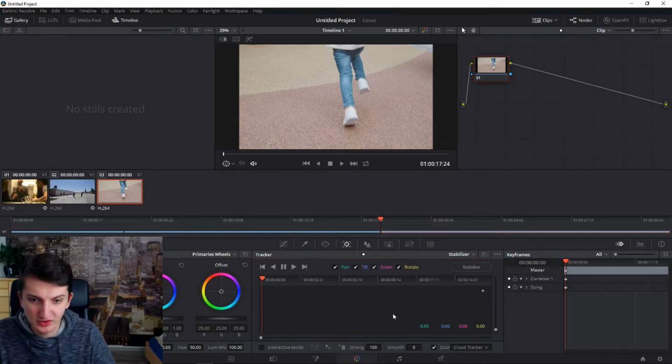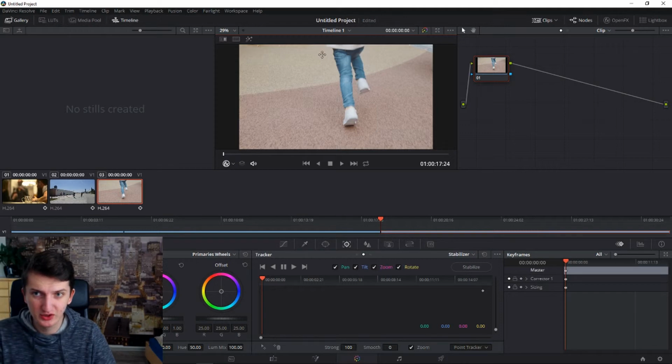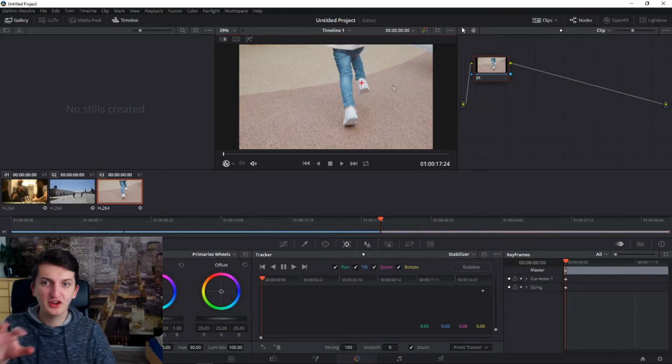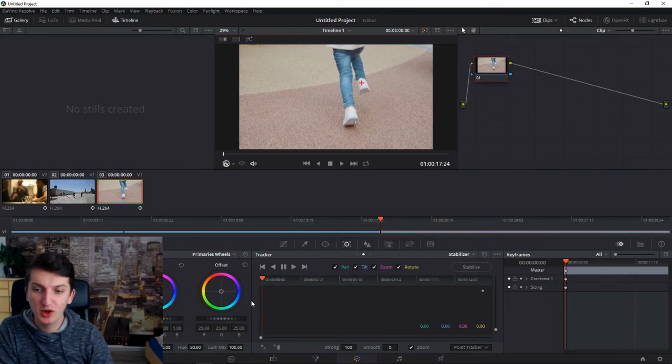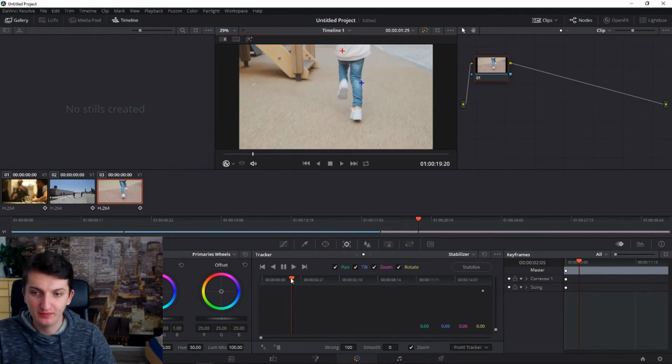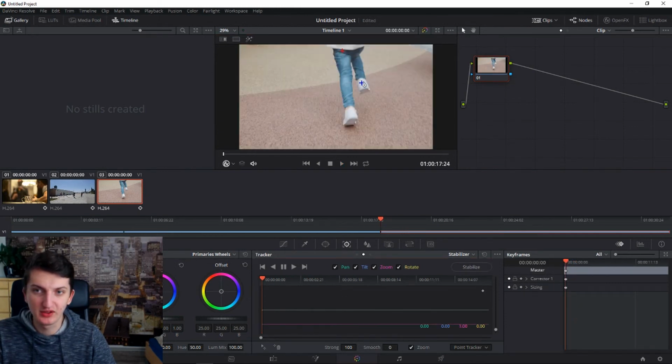You can use the cloud tracker or point tracker, and point tracker is pretty different now. So add a tracking point, and let's go to the OpenFX overlay, and you can put a tracker where the stabilizer should see and analyze. So if you're gonna focus on here, it's going to stabilize about that point. Also, you can put another. So let's go, for example, here. And yep. And you put stabilization, it will stabilize around these points.